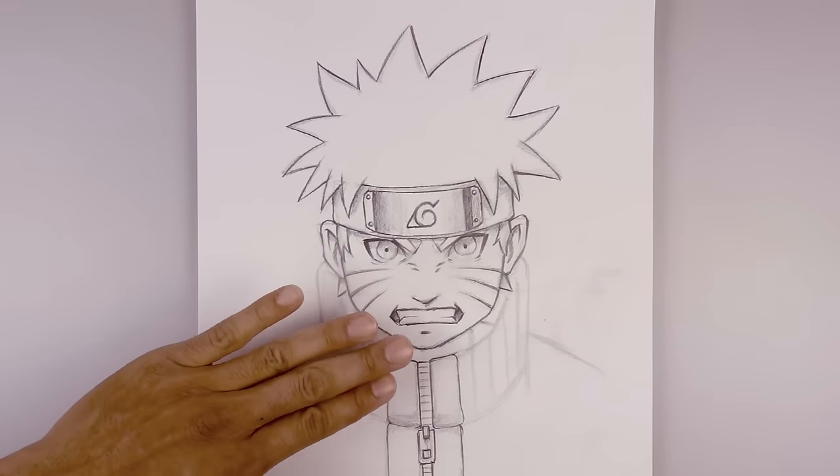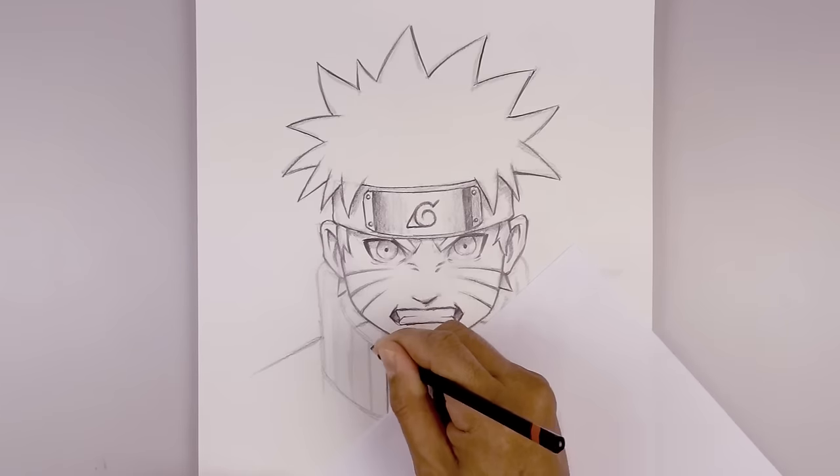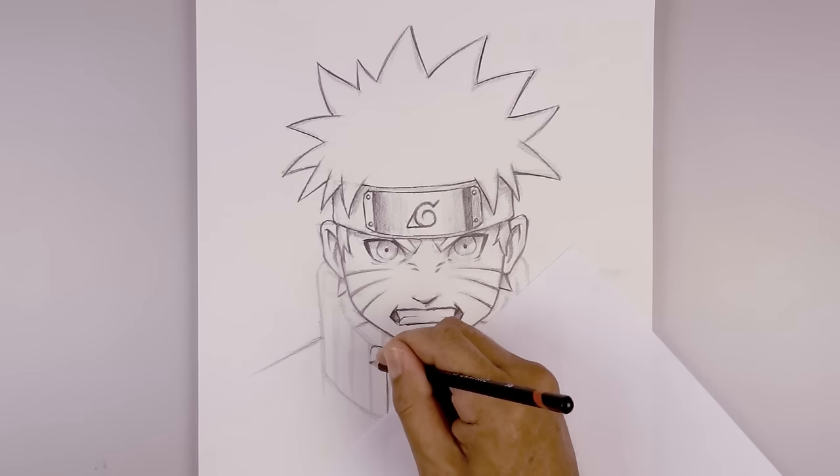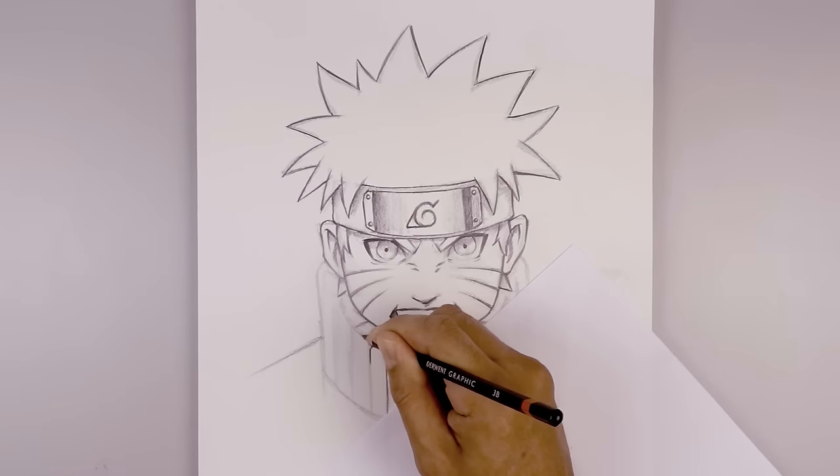And then we'll go in and define the ribs of the collar. I'm just gonna be using these lines as a guideline. So just coming down, going back in. We're gonna be overlapping these lines.